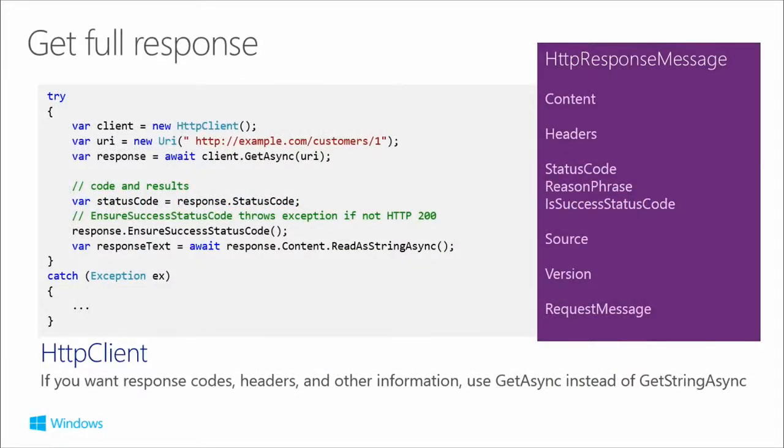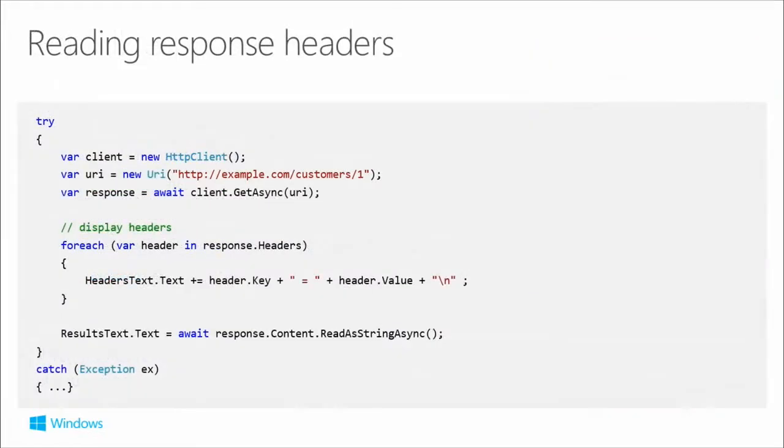If you want to get a bit more complex, and you want to get the full response, instead of GetStringAsync, you call GetAsync, and you'll get back an HttpResponseMessage. That allows you to go in and look at headers and status codes and get the stream of the content. Here we've got an example of getting the text with response.Content.ReadAsStringAsync. It allows you to get at much more detail and information about that request than you can with the simpler usage.